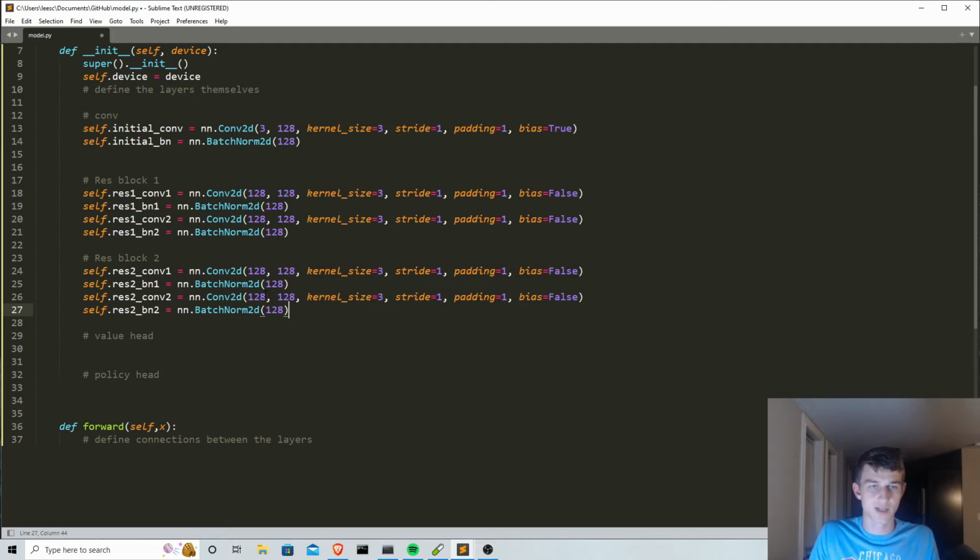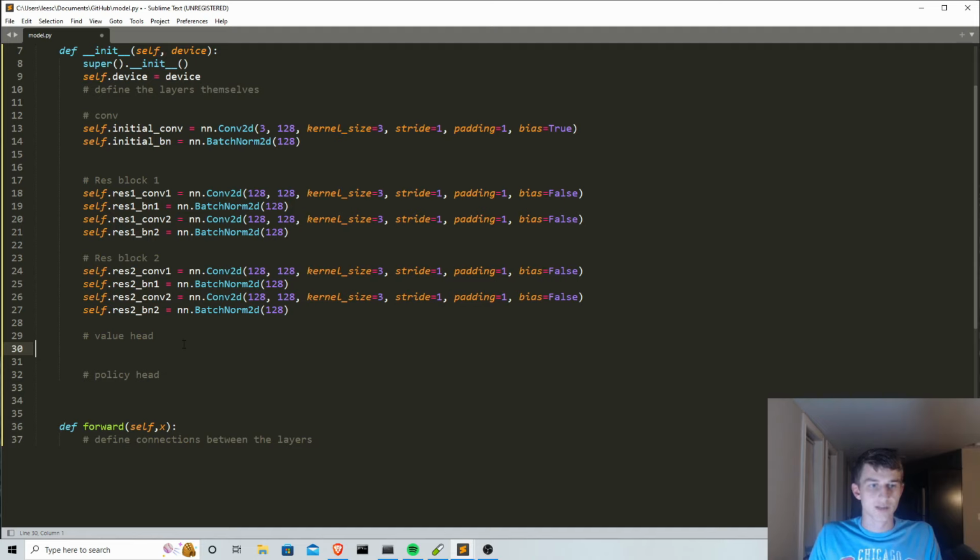We can separate this res block out into a separate class, and then basically just initialize it here within a for loop using a kind of meta programming technique. But if you don't understand what that means, that's exactly why I'm representing it this way for now. So we will maybe get to that in a future video.